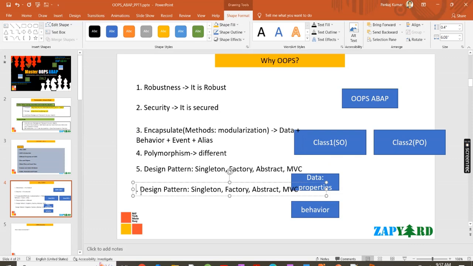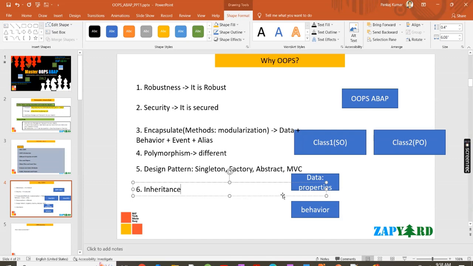Then inheritance, right? A son can inherit its father's property, right? If you see real-time objects, everywhere you will be able to find inheritance. A computer has its own next version every time. Version 2 is going to inherit from version 1. Similarly, the car. Everything you can relate to a real-time object, all the concepts in the object-oriented way of programming are going to be there. So one of the very important things here is inheritance.